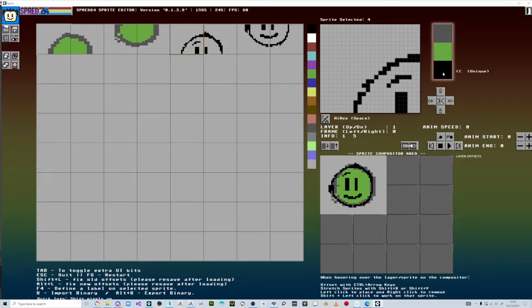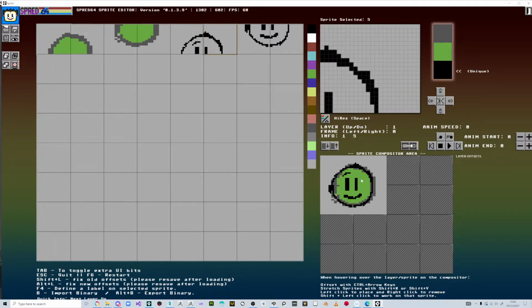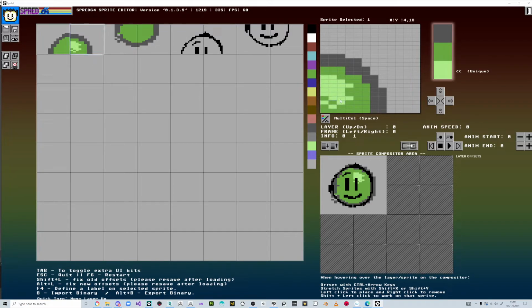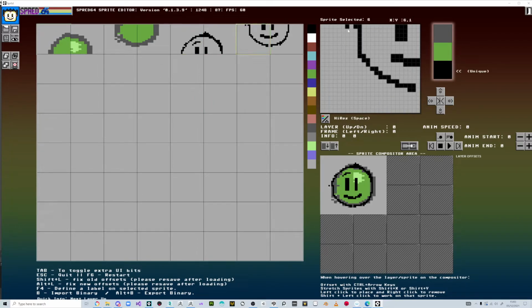Maybe I can make a new color for the underlying one. So I could go to something like this and make sure I'm on the right layer. See how it just chose that one, so I need to go down. It doesn't know exactly what I want to do, so I have to choose the right layer, and then I can put in some little highlights and things here. Then I could go here and start cleaning up any excess pixels. This one, and just work on it directly this way.